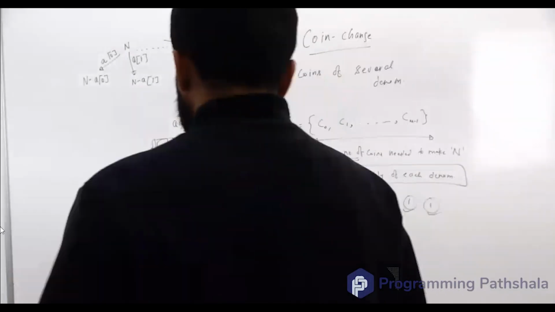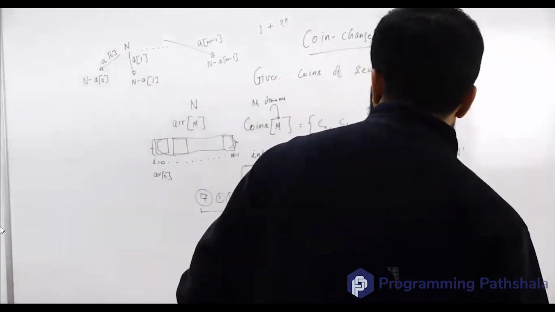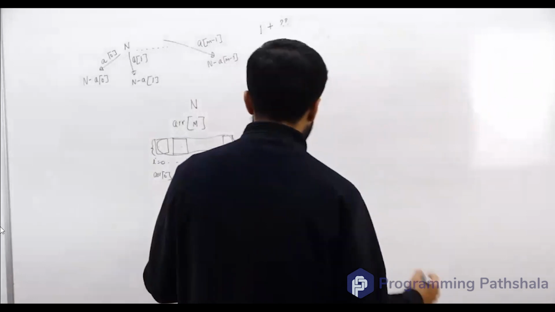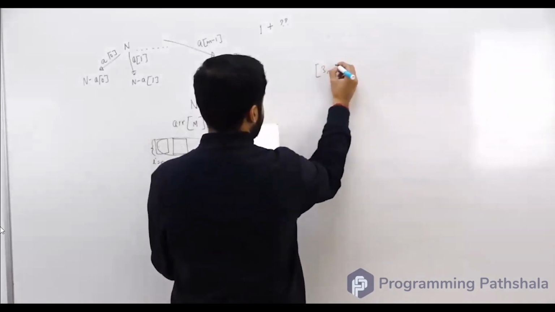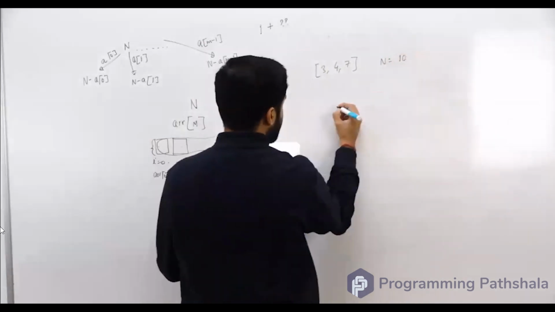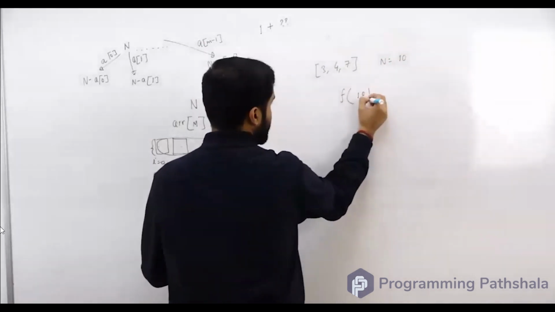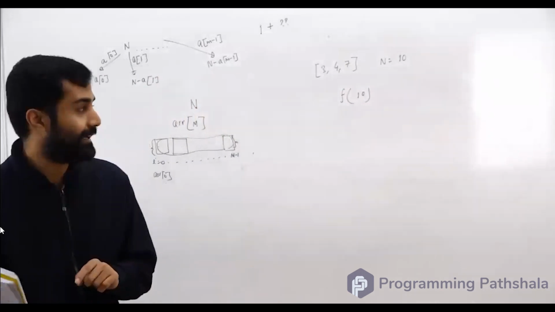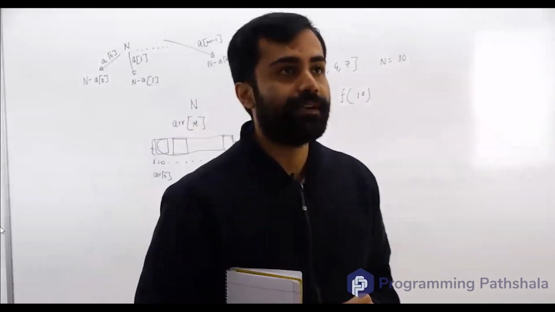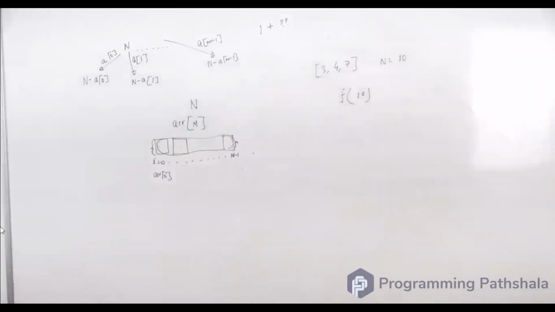We can even take a very quick example here, which corresponds to all that I have said. Let's say your array is 3, 4, 7, and your n is 10. So there is a function that you call for the current value of n. Now tell me, how many transitions will happen from here? Look at the size of the array and tell. How many choices do you have for the first coin? 3 choices. And what are those 3 choices?